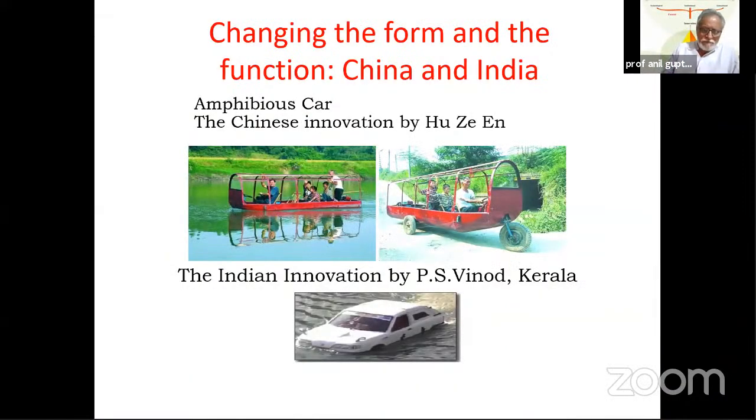Here is an example. We have a very strong network in China. So a Chinese farmer made a boat into a car. He had to cross a lake before he would go to the market. An Indian innovator tried to convert a car into a boat. Very costly end of the problem. This is the very frugal end of the problem. Open innovation means learning across the civilizations, learning across the world, not just in India.